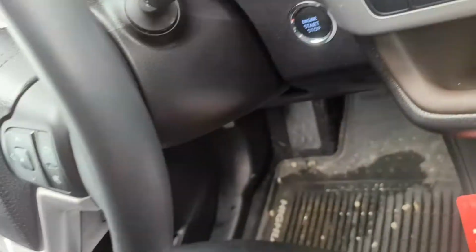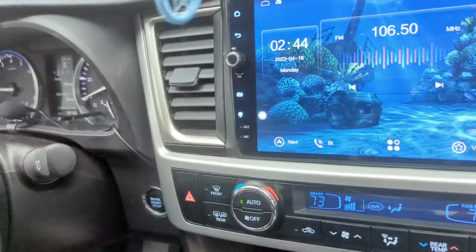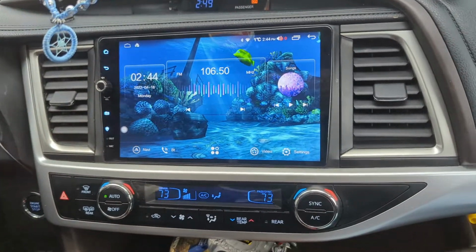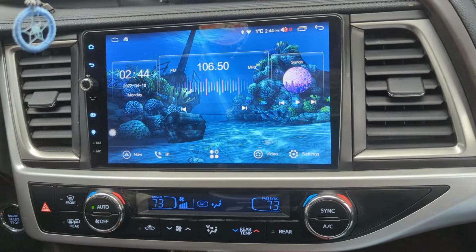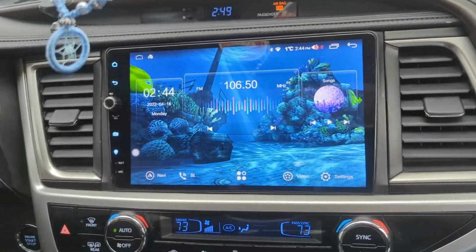I don't know if my fingernail scratched that dash up like that. That was like the glass. But those are things I can tweak later. I'm gonna check out GPS things, see how everything is situated, get everything situated better. For right now, I'm liking it where it's at.